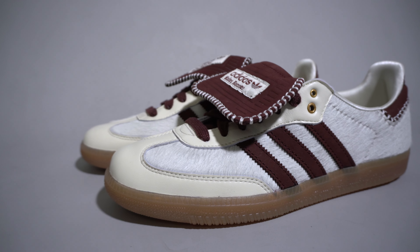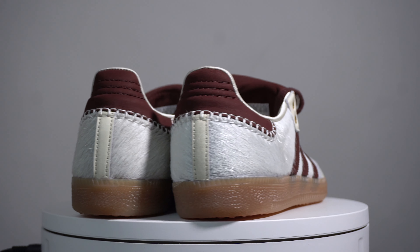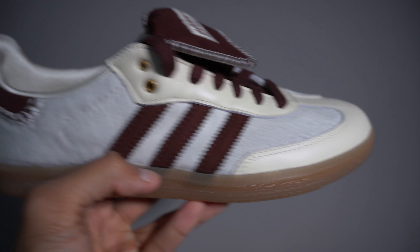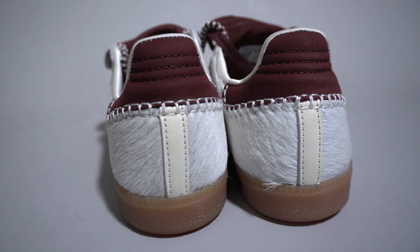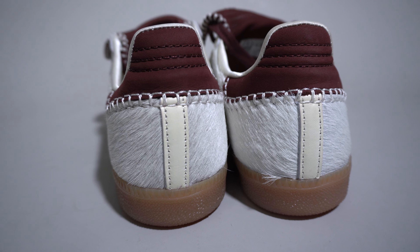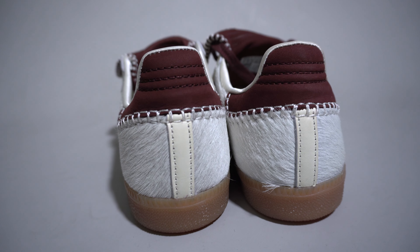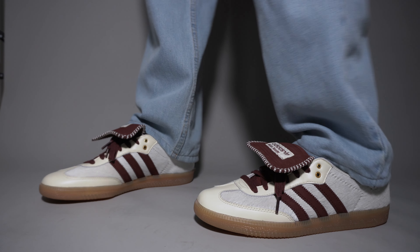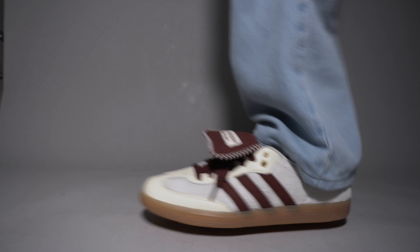There's a very nice satin blue finish on the inner lining, which surprisingly goes really well on the shoe. The standard laces are done in dark brown, and the lace eyelets have a brass finish — just another additional touch of luxury. You also get extra cream laces included. To finish it off, you get the classic gum outsole. I own nothing that looks like this. A lot of people might think this sneaker is too loud, but I think these Sambas look great paired with blue jeans or even brown pants. I tried an outfit — blue jeans with an Adidas track top — and it's one of my favorite fits.